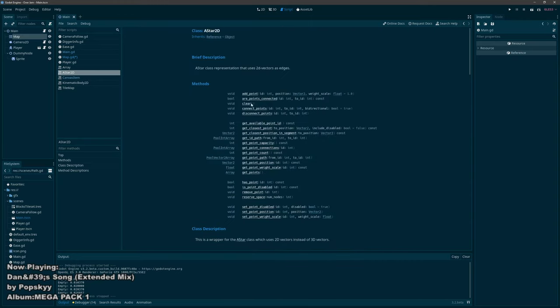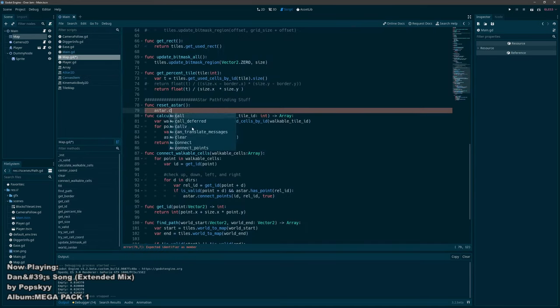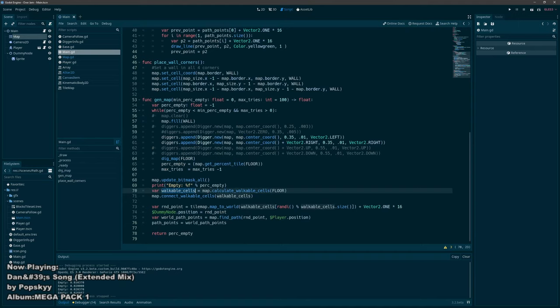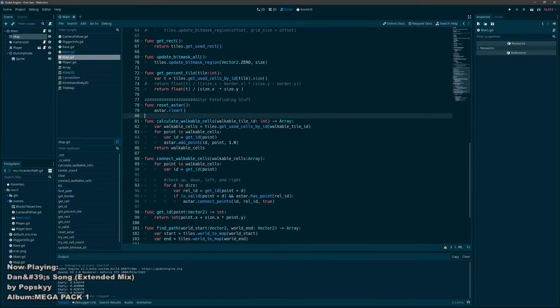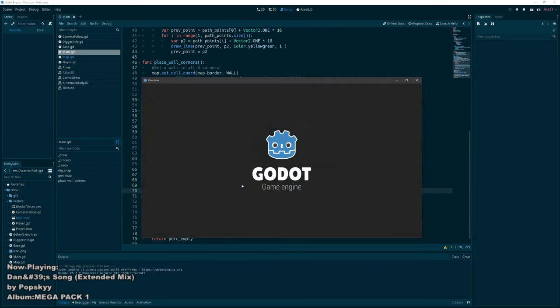Let's see, because I don't want to remove it to clear. Is that what I want? Clears all the points and segments. That's exactly what I want. So let's just say clear. And then in main, we will, before, put this where I want it to go. A star. Okay. So right here, we want to say map reset A star. Now let's see if this works.